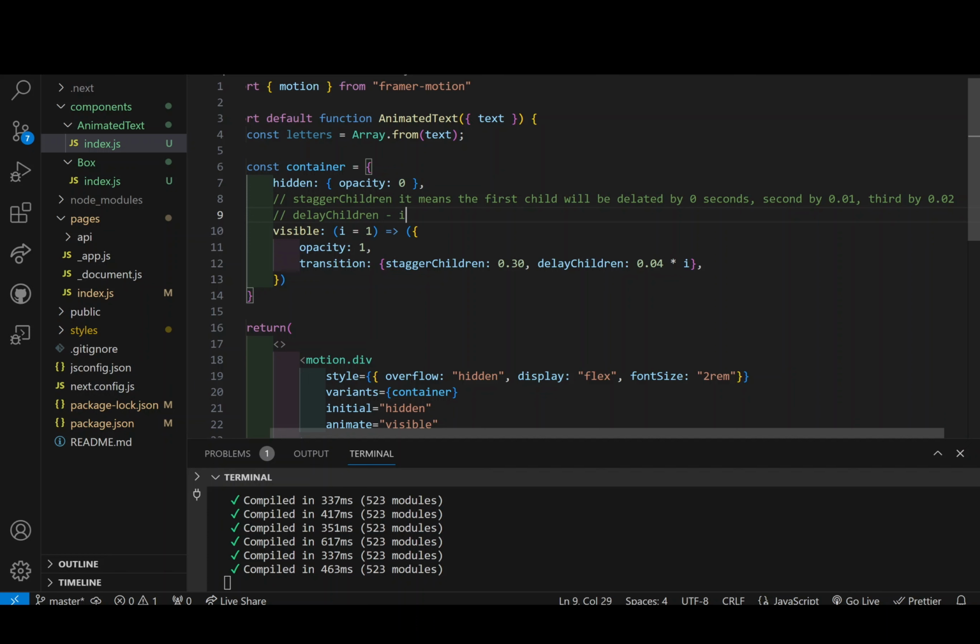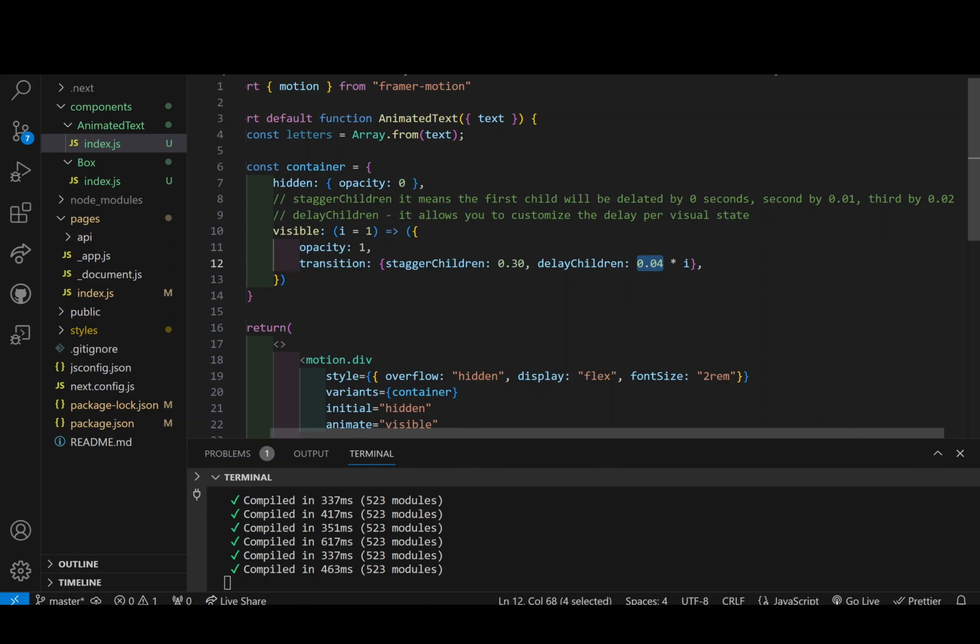So it allows you to customize the delay per visual state. You can tell it how long it should take for each individual item, each individual letter, to show up. You can see the 0.04 multiplied by i, so each time a child or one letter shows up, the next one takes pretty much double the amount of time, right? Because the first letter W will show up, then the letter E will show up after pretty much double that time, and so on. So it's going to slowly animate one letter at a time.